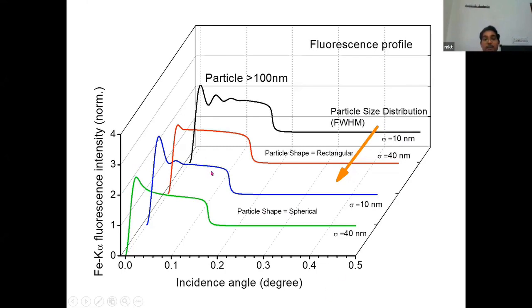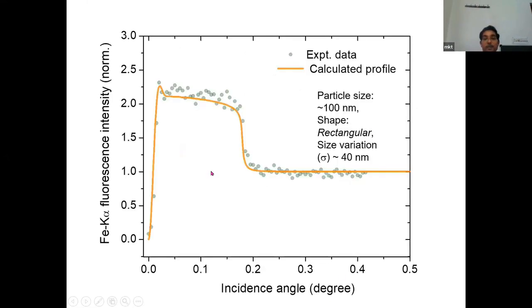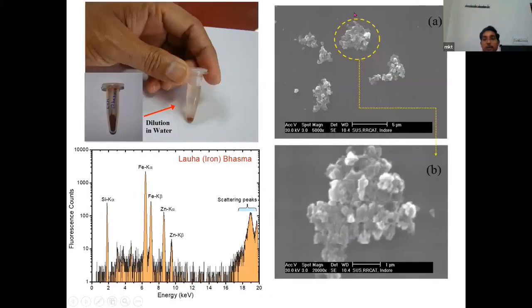Then we did the analysis with the experimental rates. We found that the experimental rates match the rectangular shape, and the particle size is 14 nanometer. The average particle size varies around 14 nanometer, and also particle size greater than that. So there is a lot of variation in particle size. You see this also has a 2 layer particle size.